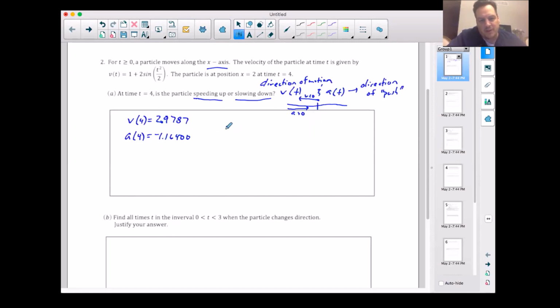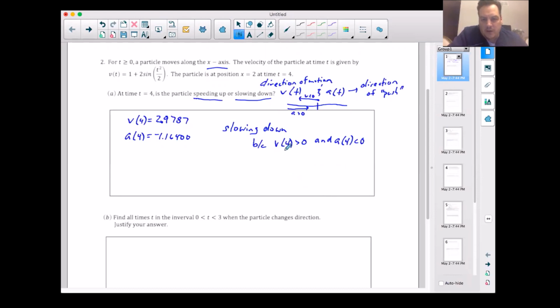So we're going to answer the question by saying slowing down, right? Slowing down. And our reason is very simple. It's because V of 4 is greater than 0 and A of 4 is less than 0. There's a lot of ways you can get that across. And so if your teacher did it a different way, then I guarantee you he's saying it correctly. So if you just said, oh, mention that V of 4 and A of 4 have opposite signs, that's fine. So there's a lot of ways to get that across. So don't just bank on this is how you have to do it, right?